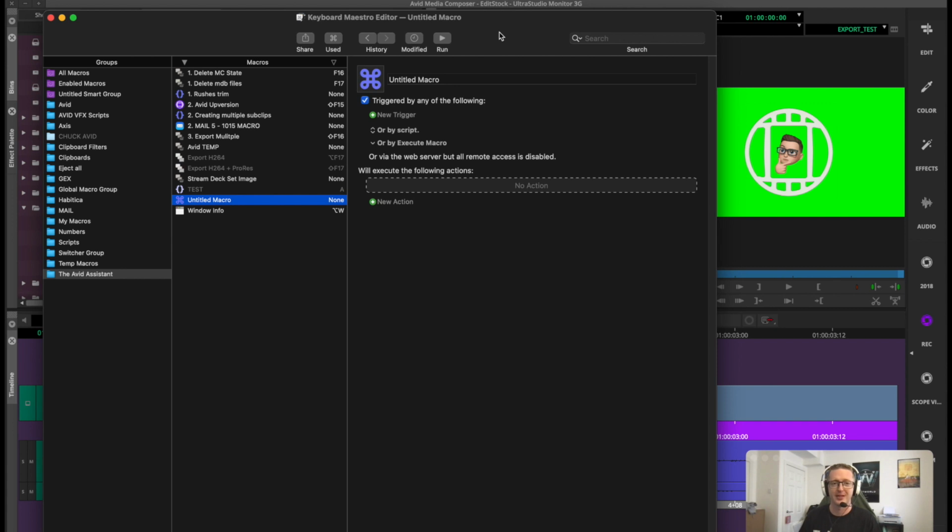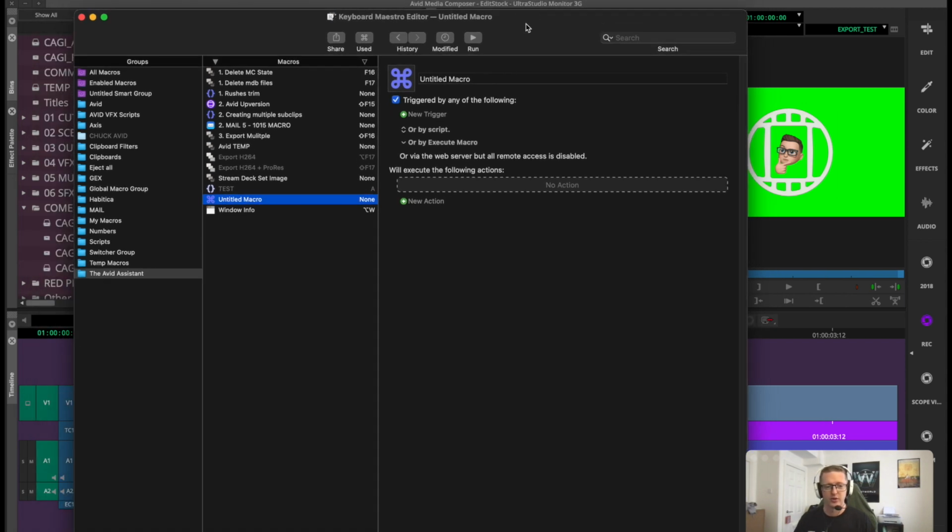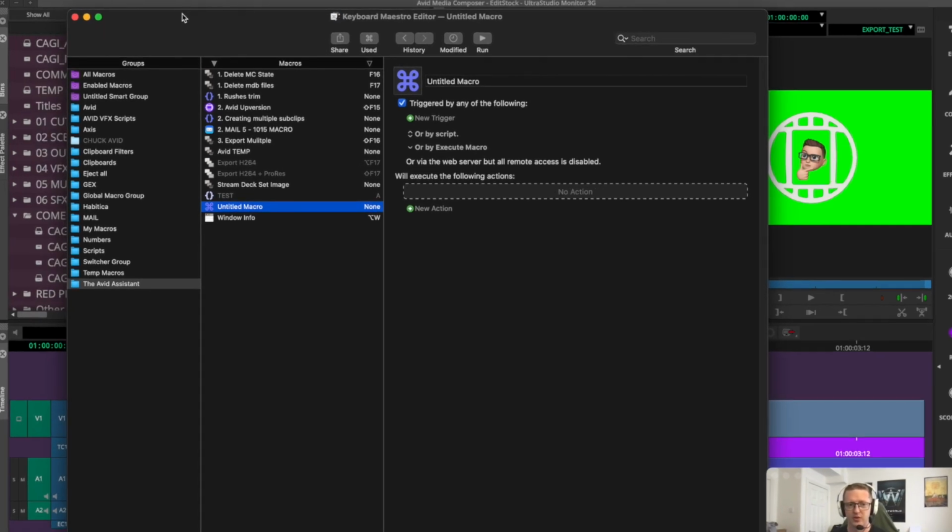Right, so this is Keyboard Maestro, my preferred platform for scripting macros. I'll give you a quick run through of the basic layout, how we'd go about creating a macro, and then I'll run you through a bunch of examples, first showing you the whole macro in depth and all the steps, and then I'll show you it running. So this is our window. Now we're divided into three main areas.